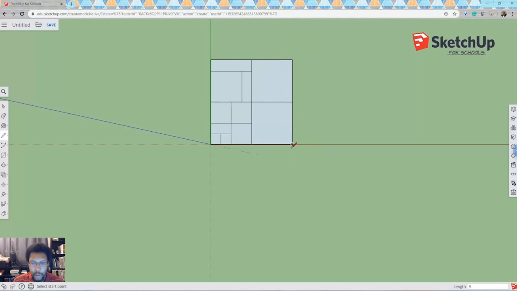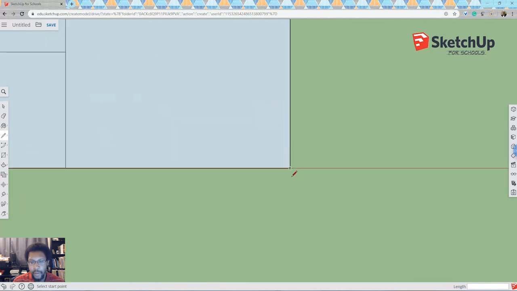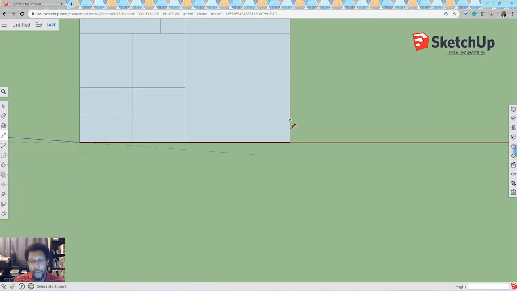So if you look carefully, if we go back to the endpoint, and let's zoom in so it's a little more clear, if you move the mouse up along here, you'll find it created a point that is 5 millimeters up for us. It's right there, that endpoint, 5 millimeters up. And then if we zoom out, we can draw another line that goes all the way across. Again, we can go here, type in the number 5, hit enter, click over here, it snaps there, and it'll snap on the other side, and that makes another 5 millimeter slice for us.